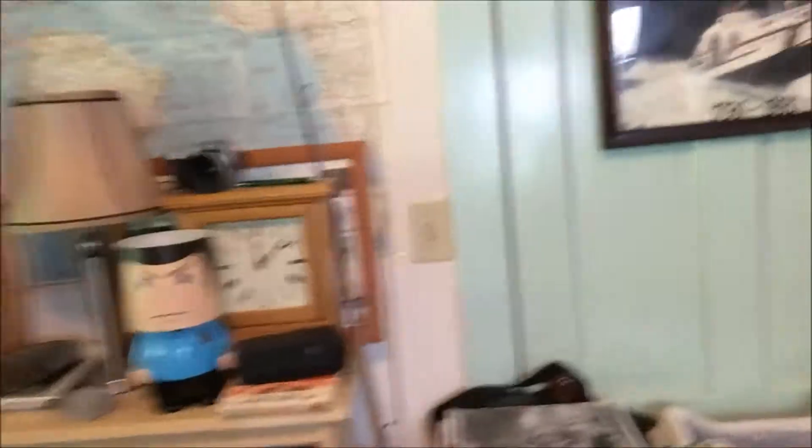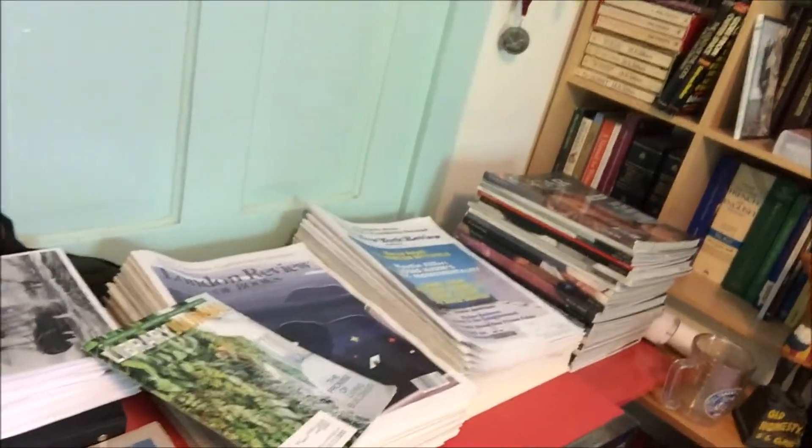Unless I'm grabbing something on a whim just in case it ends up being good, there's a lot of thought involved. I spend a lot of my week researching what's coming up, and I do that in multiple ways. I'm going to pan the camera around a little bit and show you my workbench for the materials I use to research new books and old. I also use Booktube — this is why I watch Booktube to start with — there are several book reviewers that I trust and watch regularly.